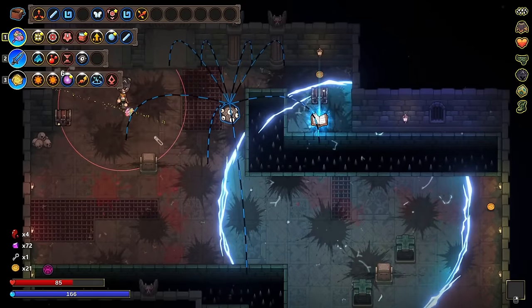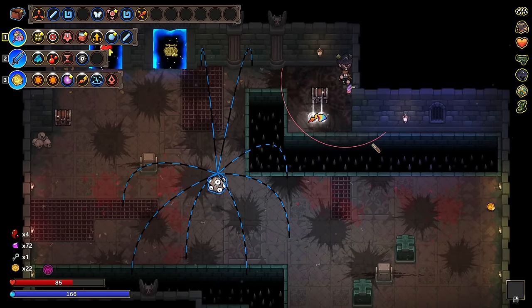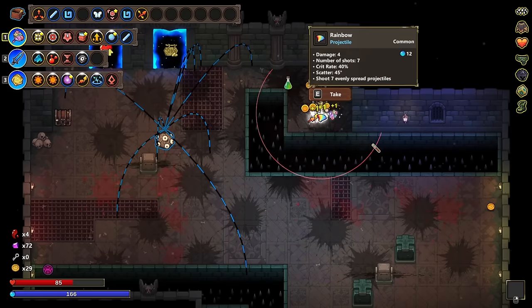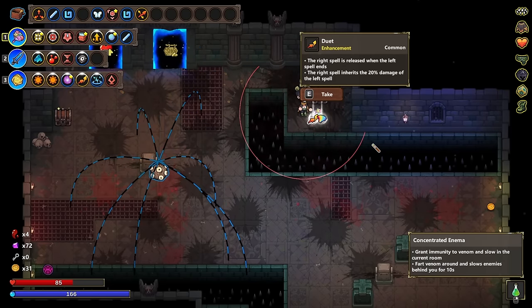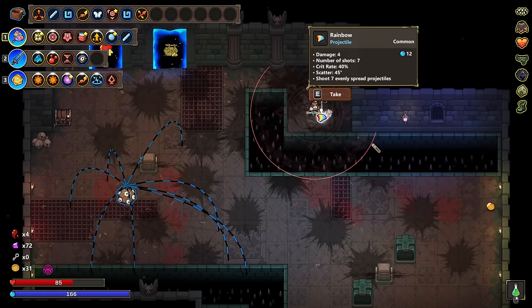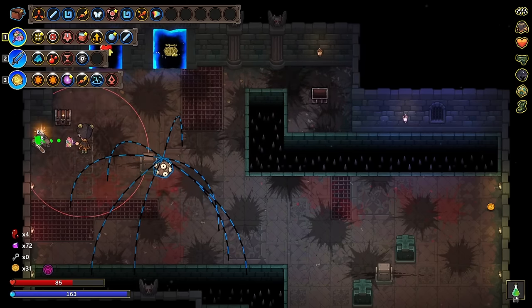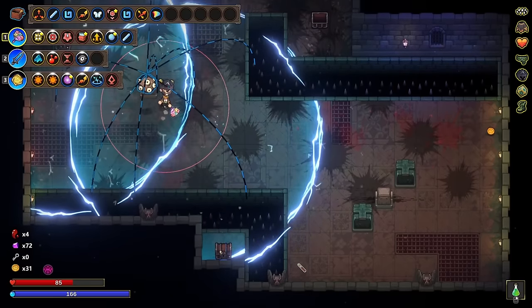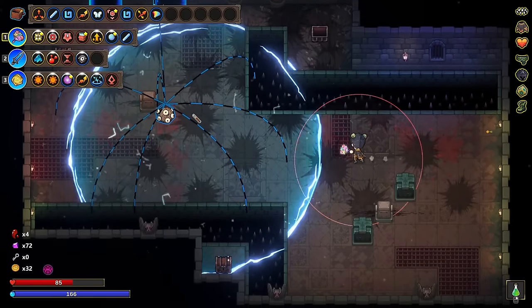Fight. Key and key. Okay, let's see what we get. First of all, let's open this. Hopefully it's going to have a key inside. It didn't. It had a bunch of money, though, and a potion. Potion is immunity to venom. Yeah, whatever. As a duet, the right spell is released when the left spell ends, and 20% damage inherited, and the projectile thing. Okay, obviously I cannot open that up, because I don't have a key. And I cannot even go over there, because I cannot fly. Would be nice if you could break chests, and they maybe give you like 3 coins or something.